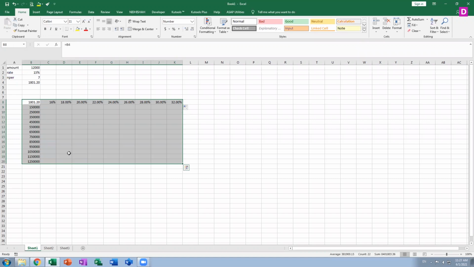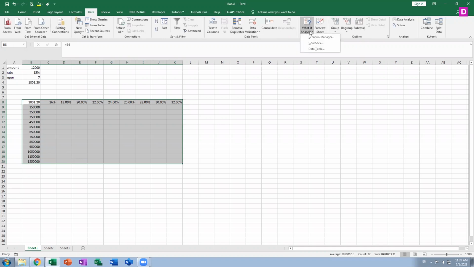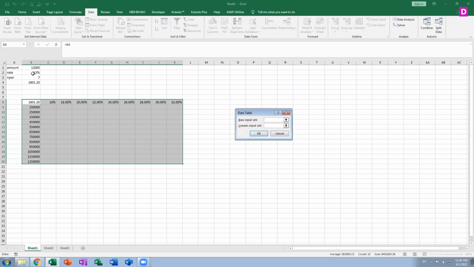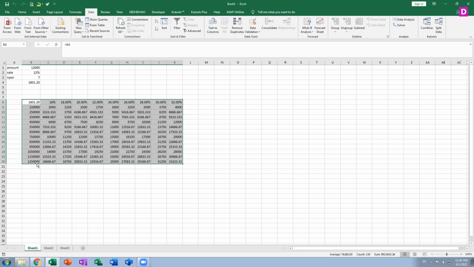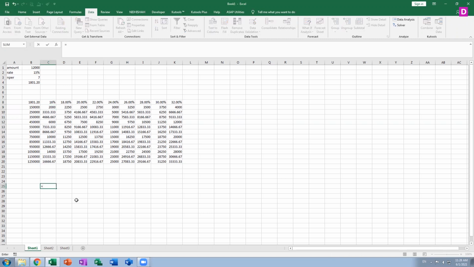At that moment, we want to use either the amount or the rate. If I am using NPR, it is constant on this parameter. You can use the NPR also. At that moment, you can see the difference of this too. Data, what-if analysis, data table, row input, this is your row input cell, this is your amount, and column input cell, this is your percentage. And find out this value on the basis of this one, PMT function 15%. This value is about this one, 2000 value. We can check this value so we have a clear idea about this.